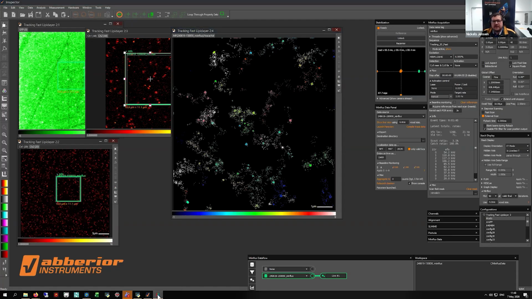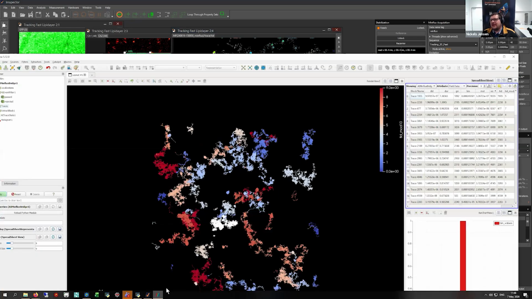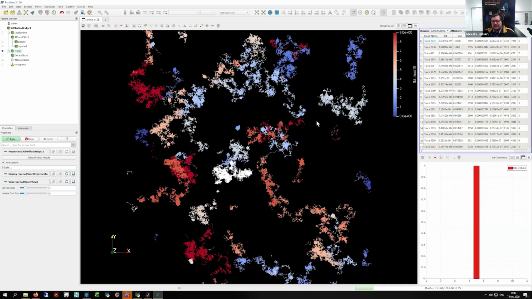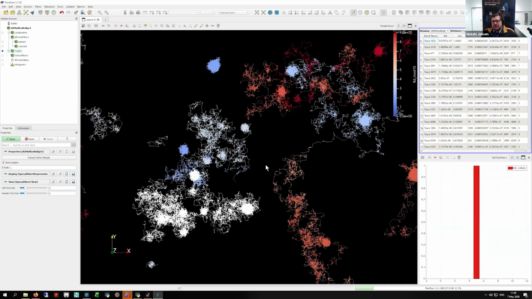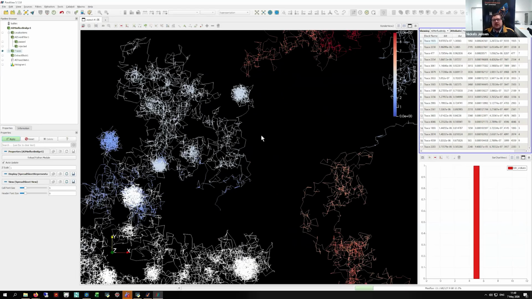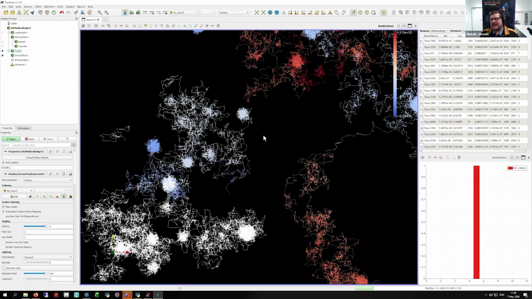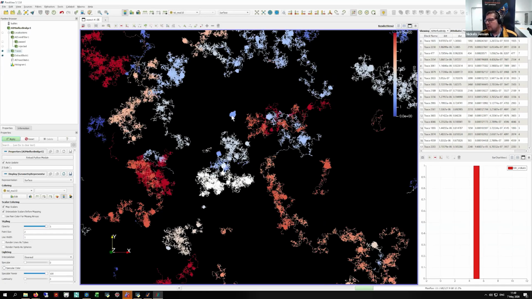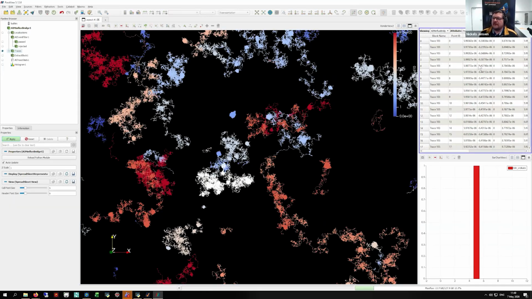Here you see an example in ParaView. It's also color-coded in the same way. And if you zoom in a bit, you see the different molecules and how they behave. You can get a lot of information, the information of all the single localizations. If you go here, for instance, to the point data, you see a list of thousands of points with the exact timing, the exact localization, and the photon counts that you had at this point.